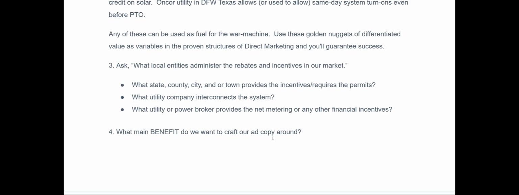Okay. And then the one thing could be, don't install over the fence line of your neighbor, you know what I mean? Like it can't be visible at a certain height, for the same reason with fences. And these things can be turned into angles, as you can tell, using direct marketing structure.